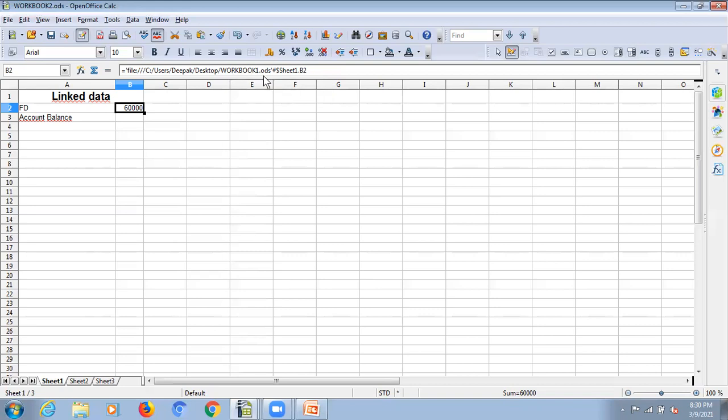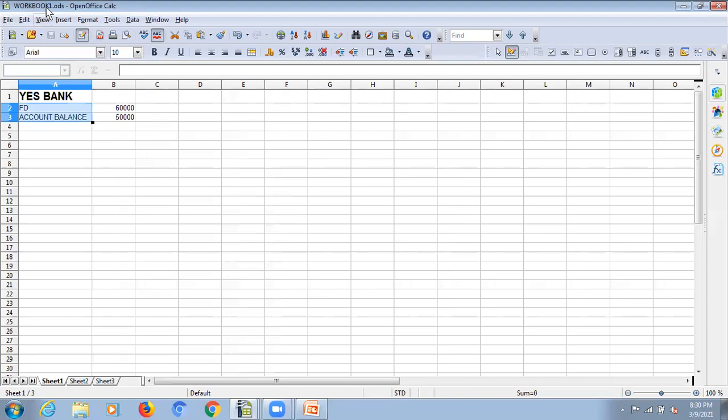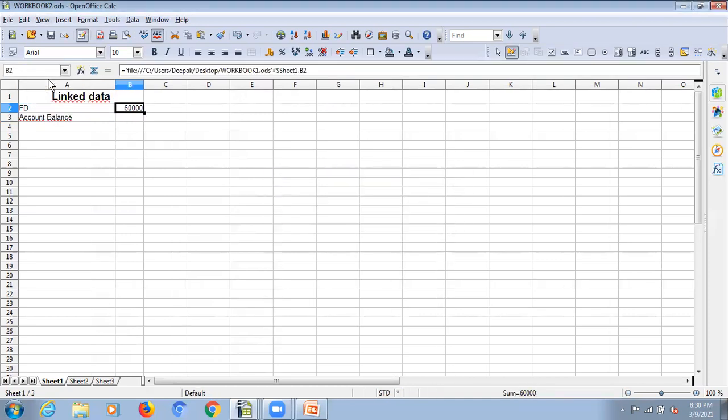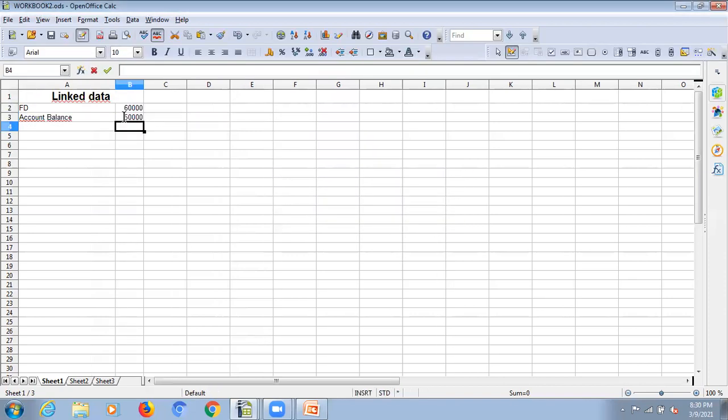So let us see workbook 1, sheet 1, B2. Just see here, workbook 1, sheet 1 and B2. Here's the cell reference. So we have actually created a reference across the workbook. Let me just repeat it once again. I will click here, equal to. I will go to the other workbook, select this, come back to my workbook, and I will click enter. So if I click here, you can see here, now this is workbook 1, sheet 1 dot B3. So I have created a reference by using a mouse across the workbooks.